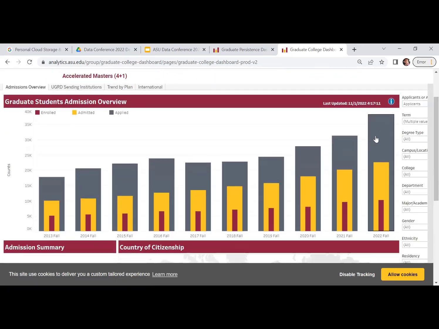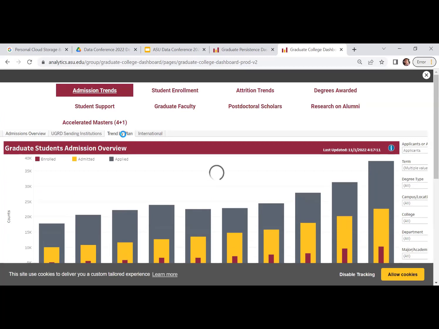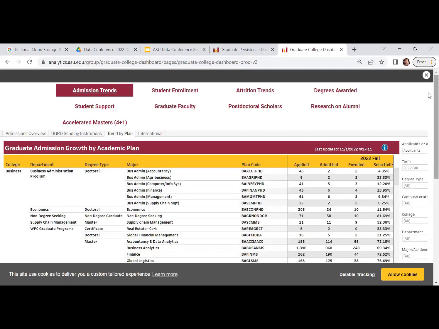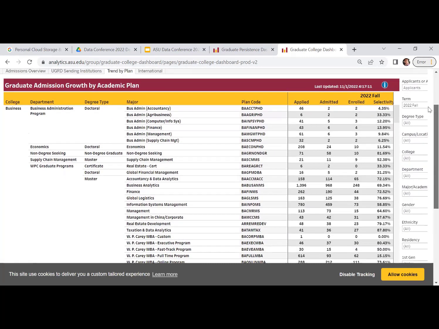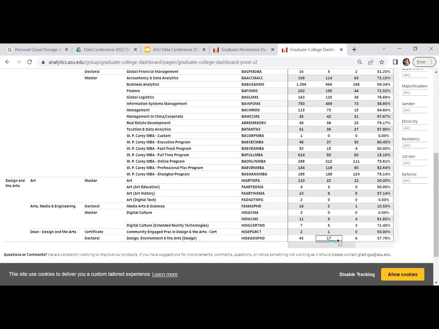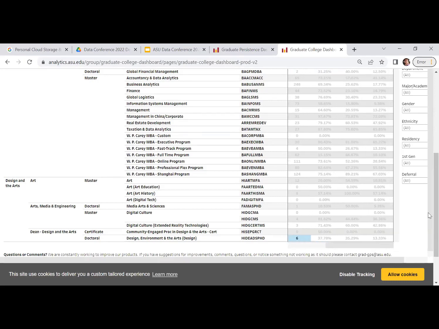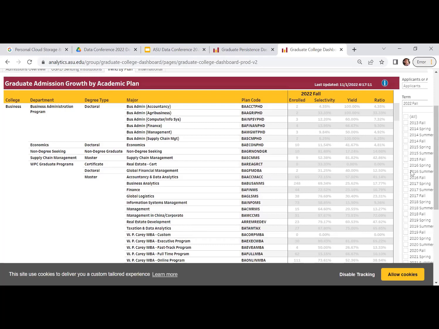So I could come in here and see, here's how many students applied, here's how many admitted, and here's how many were enrolled. And then if you want to, you could do that at an aggregate level. If you want to see it at the plan level, kind of like a nice table view, you can see what this looks like. And we calculate, each of these, here's the applied, admitted, enrolled. And then if you scroll over here, you can see what the selectivity rates are, yield and ratio. And then you can pick multiple terms. You can download this information too, if you like. So we do have that available.